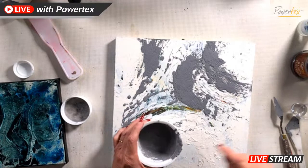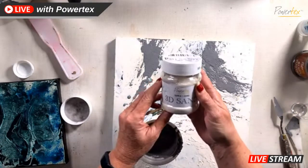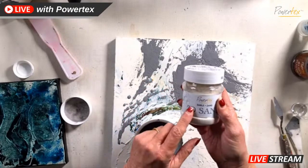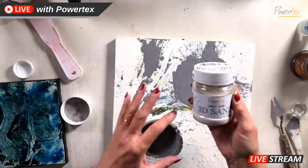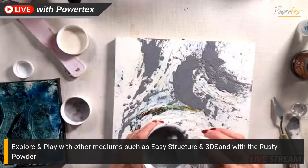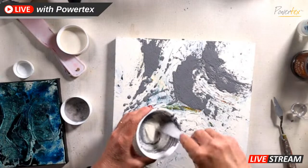Okay, so we've got vinegar in the mix. Now, the other thing that is really lovely to work with is the 3D sand. This will give that runny mix more body, and so it will have more form, which is really gorgeous. It'll make it more gritty and structured, like a normal rust would actually be.